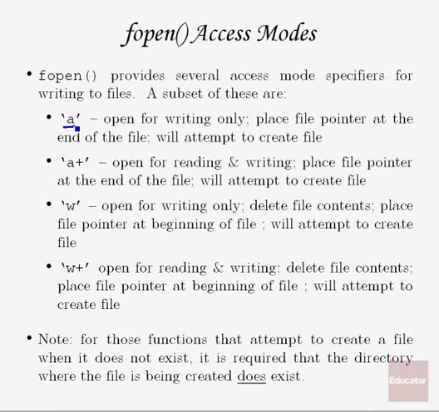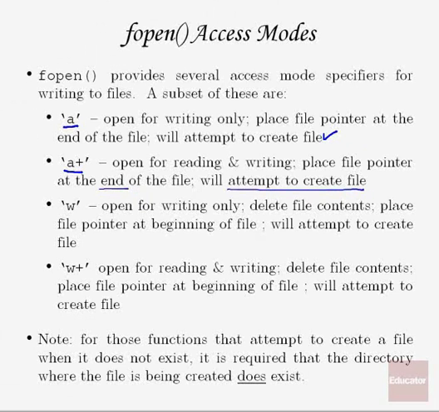So if you have a file that already contains information in it, whatever the next fwrite you perform on that file, it's going to add it to the end of the file. One thing to note about this method is that we'll actually attempt to create the file if that file does not exist. An alternate version of the append one is A+, and that allows you to read or write from a file, but as far as opening the file, it does the same thing. It places the file pointer at the end of the file, and it will attempt to create the file.